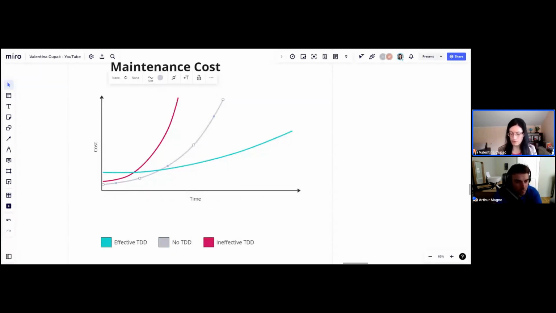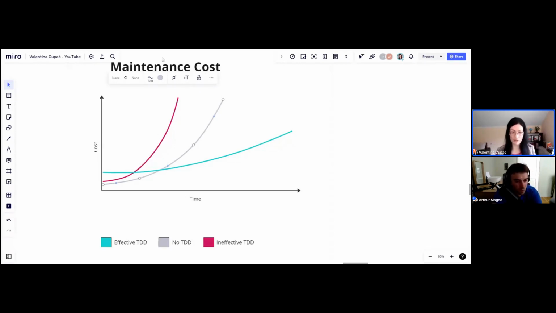It grows up very quickly because your team has to spend all that time solving regression bugs. So your existing developers might be spending 80% of their time solving regression bugs, and you have to hire additional developers because you can't get to the solving of regression bugs. So it's very, very costly.